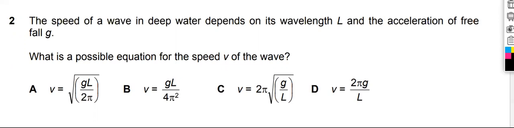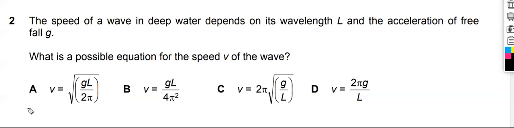And if you don't have the idea of units in mind, we can always check the sanity of an equation by looking at the units. We know velocity is meters per second on the left, then everything on the right has to also be meters per second. I'm sure that once you know that, those are different enough that only one of them is going to give us meters per second. You might take a guess and say, well, I think this one looks good, or say, this one doesn't seem right, like a 4 pi squared, what's going on there? So we kind of work through each one of them.